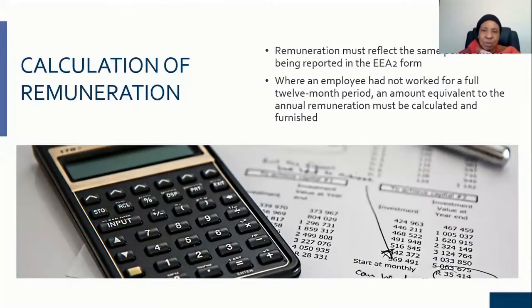In calculating the remuneration, the employer must make sure that when you do the EEA4 form, it fits in with the reporting that you've done in the EEA2 form, which talks to the demographics. So the two must tie together. And you'll see when we talk to one of the forms, I think it's section C, it actually asks you to bring some of the information from the EEA2. In fact, the system brings it in itself, to make sure that there is a correlation between what's happening in the EEA2 form and the EEA4 form.